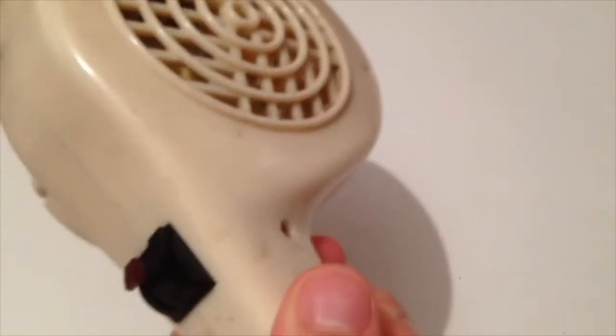It's made in England. The only alarming thing with this hairdryer that I just found out today... Oh no, I don't know what this is though. This little thing here pushes the heating element. If you can see that. I don't exactly know what that's about. Someone could tell me what that button is. It moves the heating element. Maybe it's if you want a quick burst of heat.